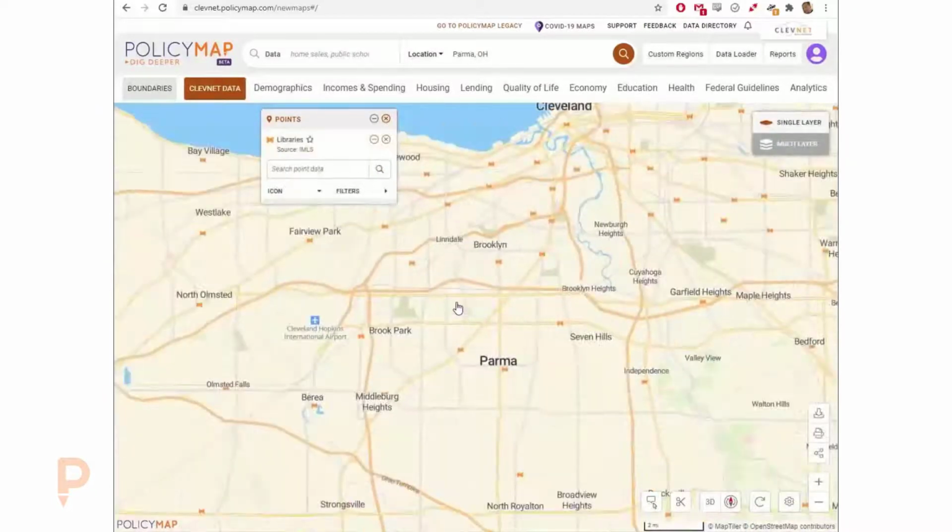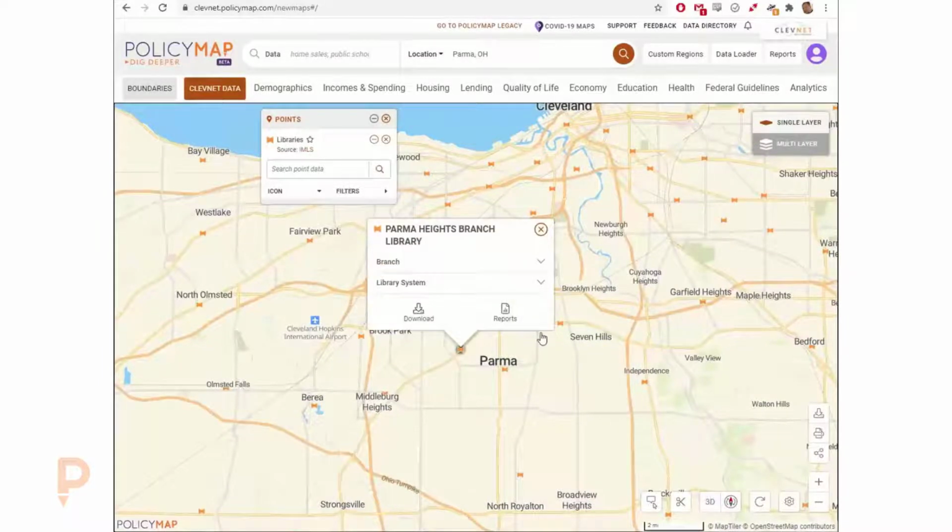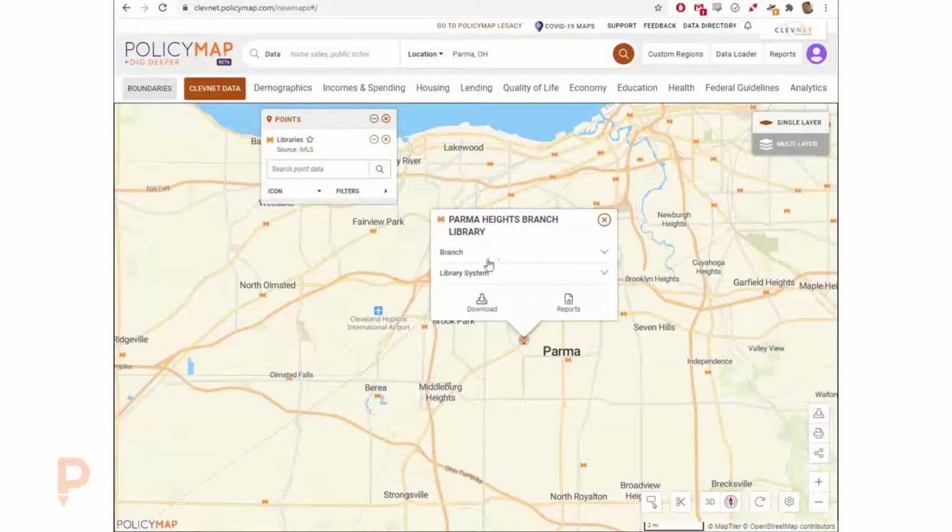So in the case of point data sets, it is just that. It's just icons on the map. And each icon represents, in this case, a public library. And then this legend is going to have its own bit of customizations. The one thing I sort of skipped from the data layer legend is that there's a source link for all of our data. So that way, if you wanted to find out where this data comes from, click on the source link.